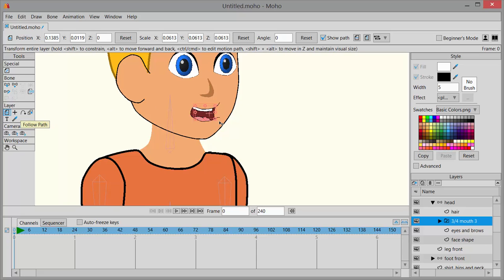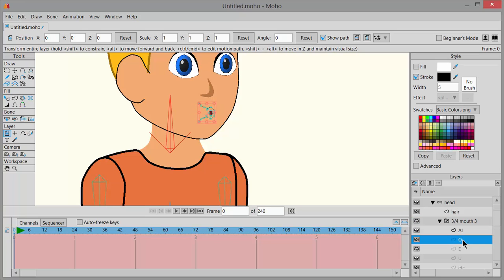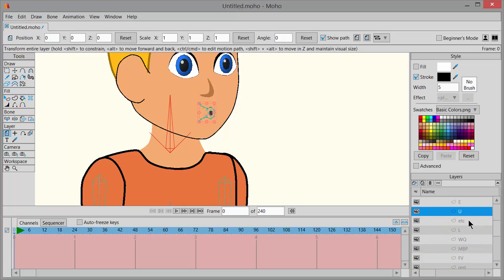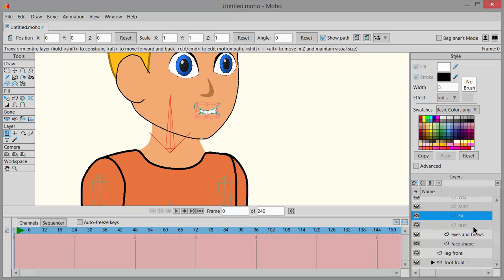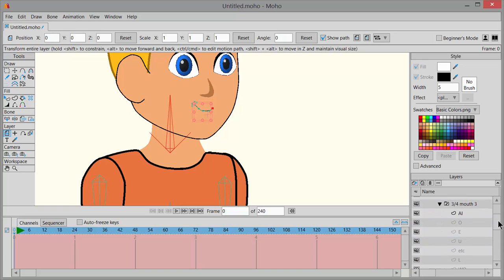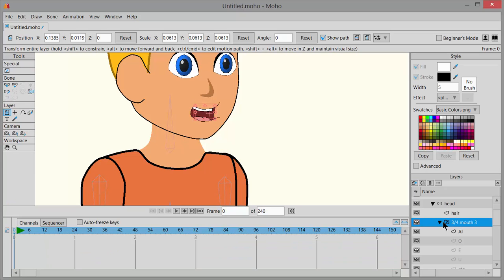One thing that you should avoid doing, I'll open this up again. You really shouldn't do any resizing individually here. With these preset mouths, they're set up pretty much so that they should all fit together fine, sized as they are, okay? They're placed together in there pretty well, pretty accurately, okay? So if you need to do any kind of resizing, it should be up here on that top level of the folder for all of the mouths.